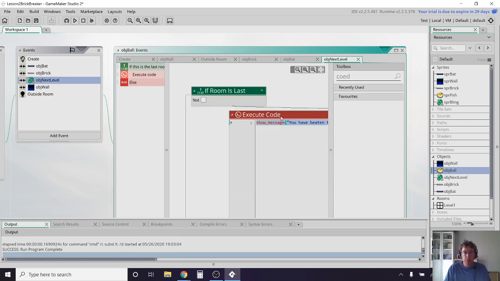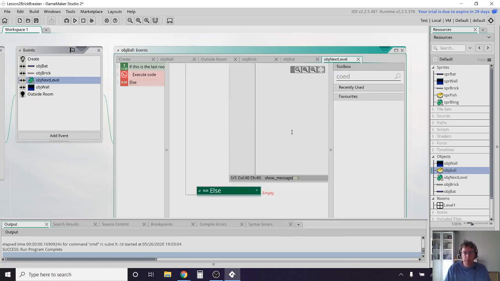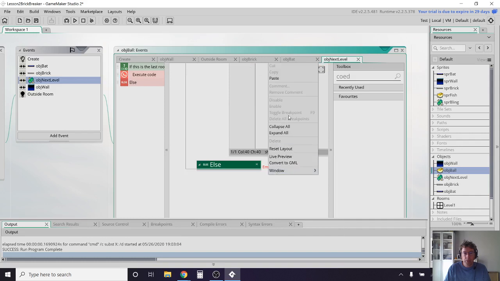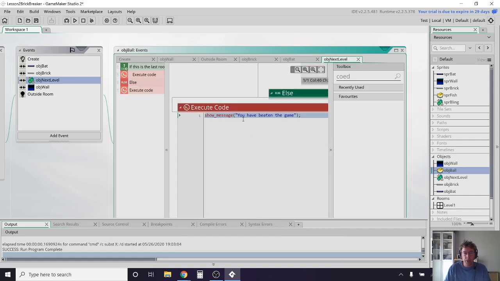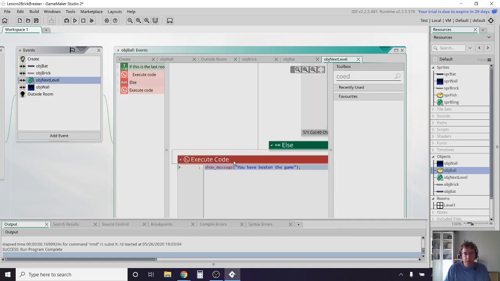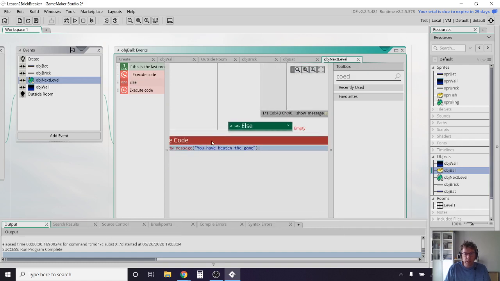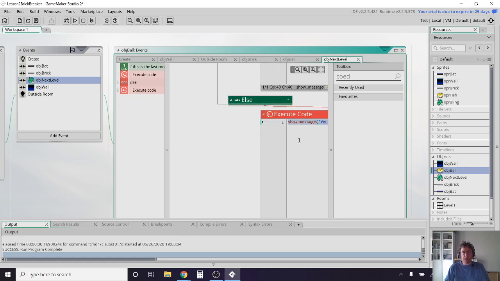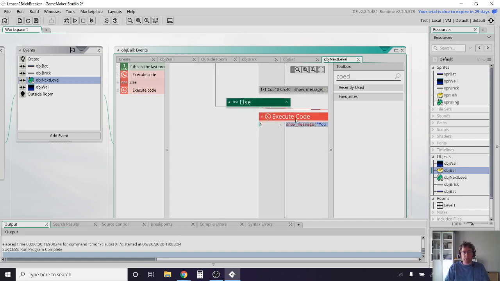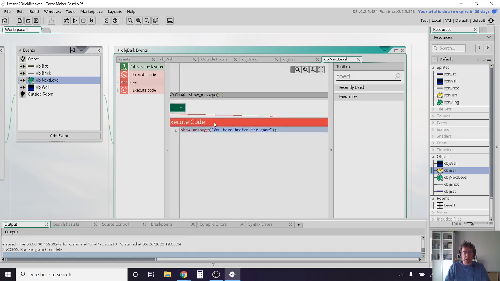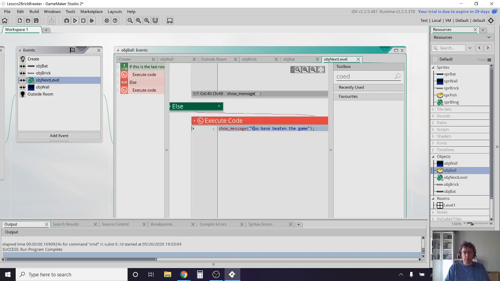Actually, we can copy this if we want. Copy. Paste. It may not paste originally into the right spot. It did not. Again, I'm not a huge fan of the way they interface this, so I'm going to pull that into there. You can see it's popping in beside there, and now it's that. And we want to say, else, moving to level 2 or whatever, which of course we don't have.